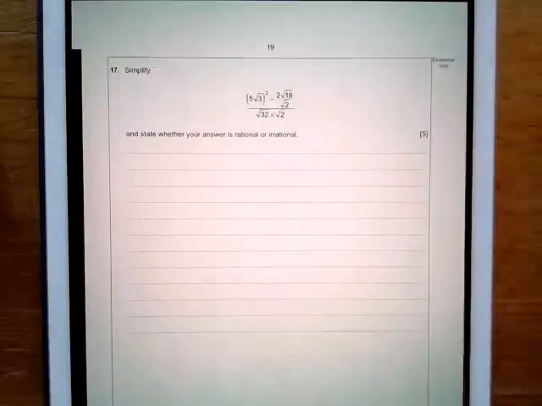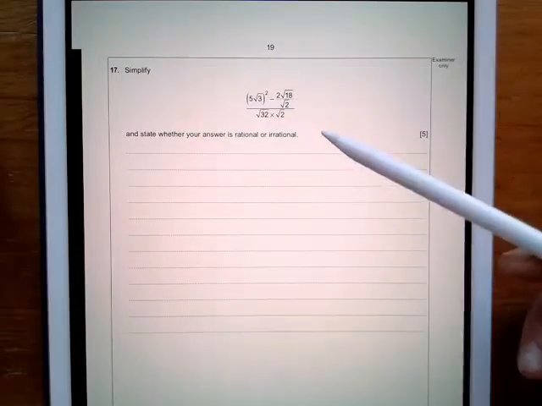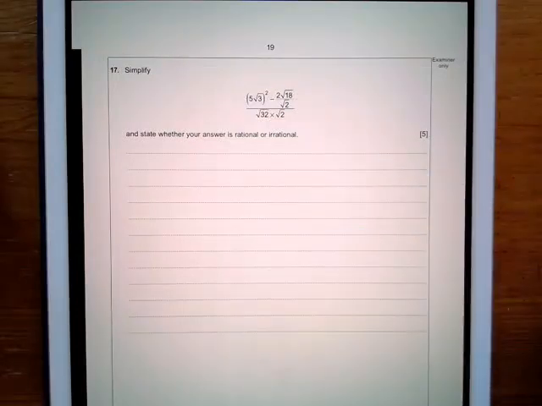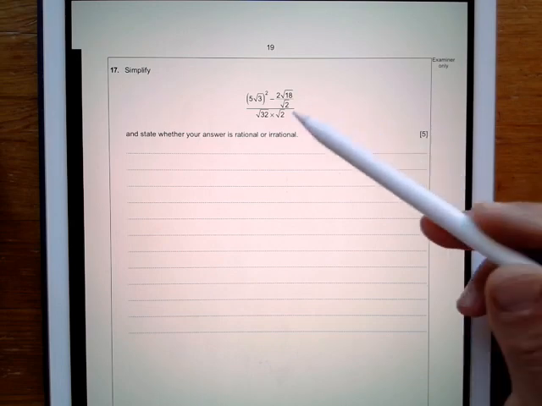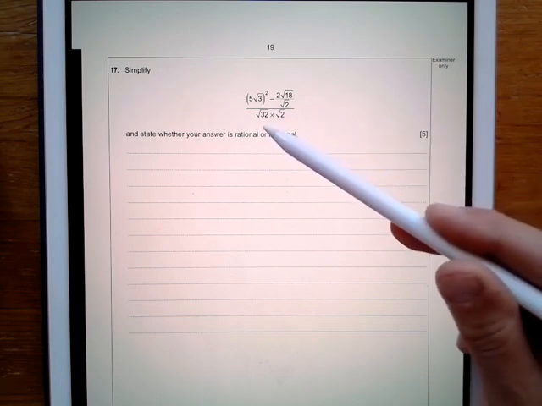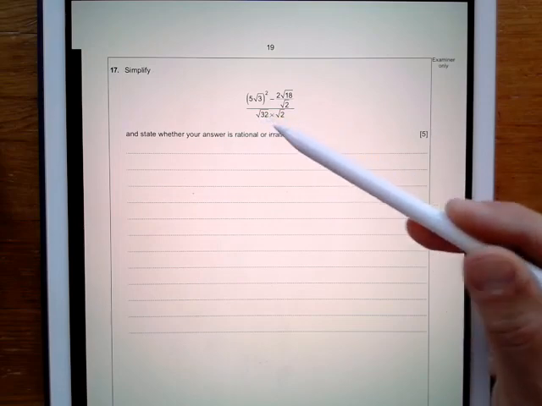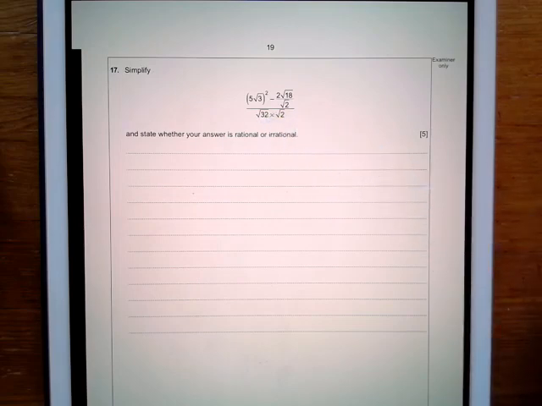Question 17 is surds, so multiplying out a surd. Again, we've done this, simplifying surds. Very, very simple. The rule is, if you've got two things in a square root and you multiply the square roots together, you multiply the things in the square root together. So for example, the bottom there, I'll give you a clue, is the same as the square root of 64, which is 8. So that's just 8 on the bottom. Sometimes you can't get down to an actual number. You have to leave part of the answer inside the square root. That's called simplifying a surd, and it's a topic that we've done. So hopefully you can remember how to do that.